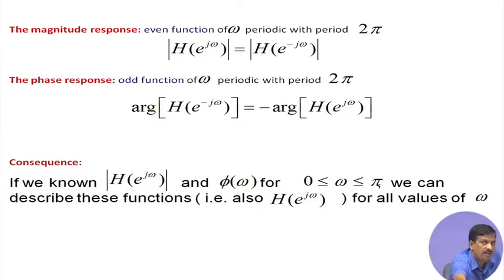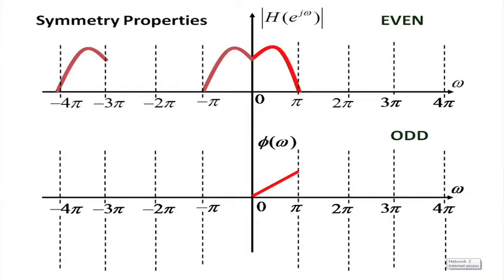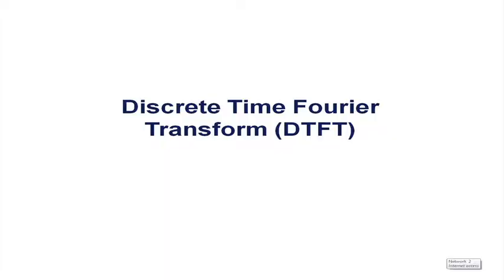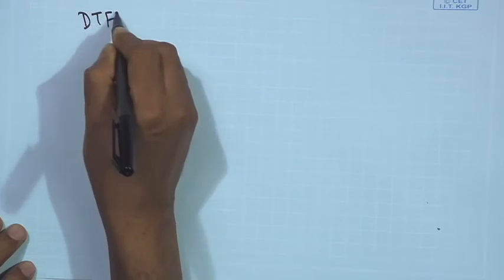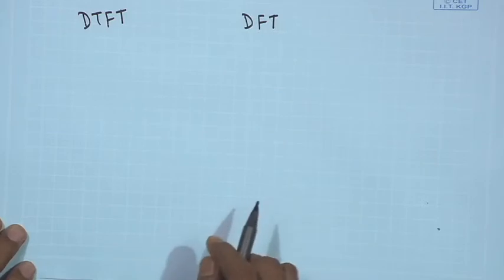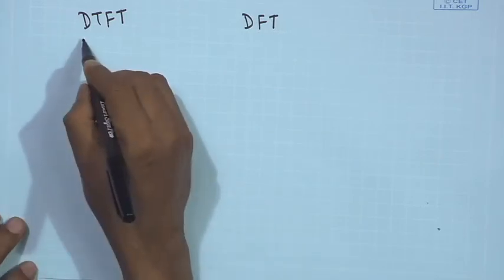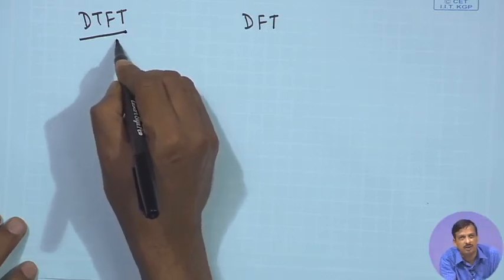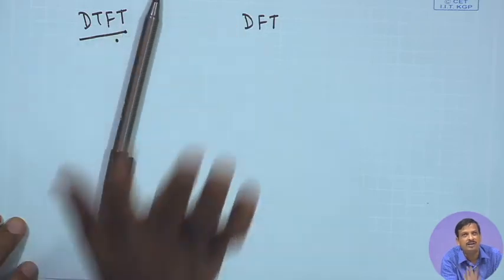There is another important DSP concept that will be used, I am not explaining this curve, that is called the discrete Fourier transform. I think many of you know there is the discrete time Fourier transform, DTFT, and another is called DFT, the discrete Fourier transform. In the DTFT, the time domain signal is discrete, but the frequency domain is continuous.